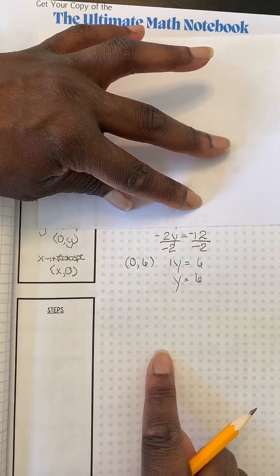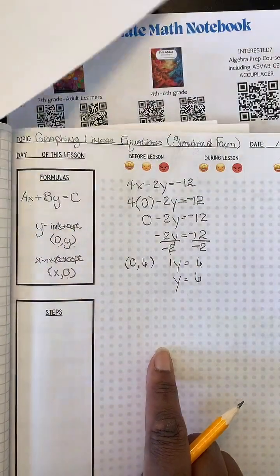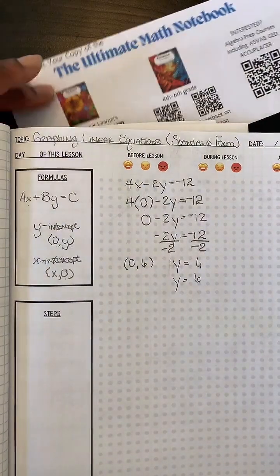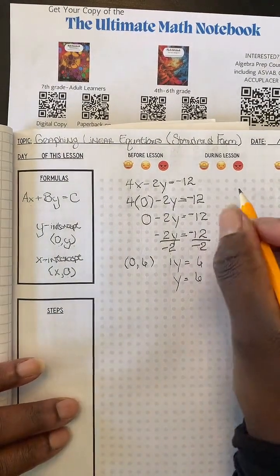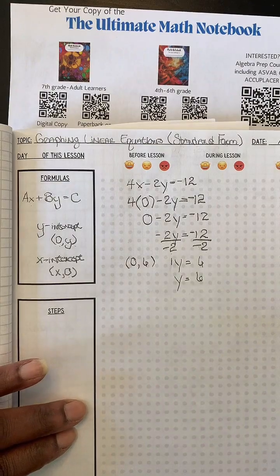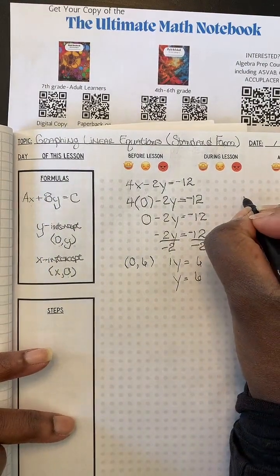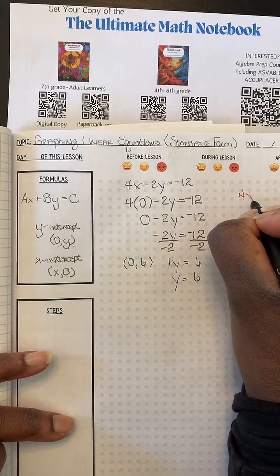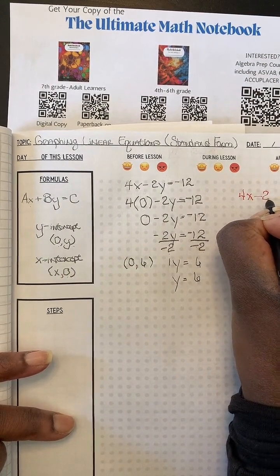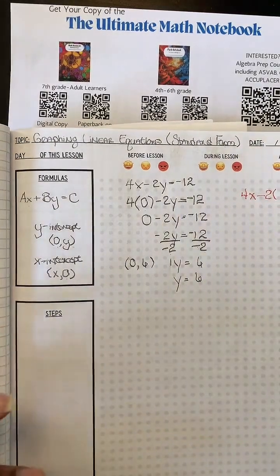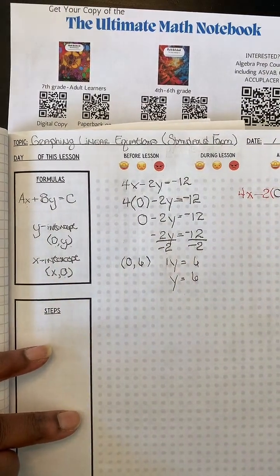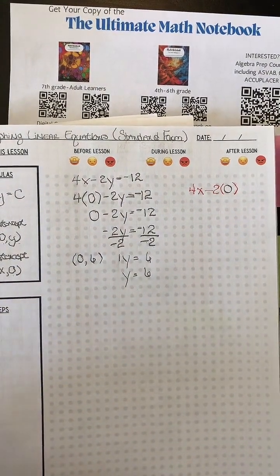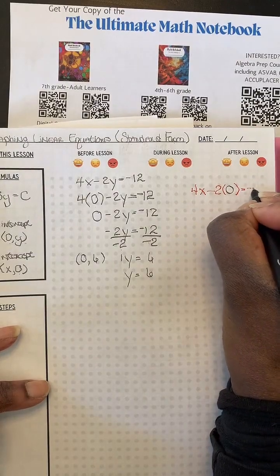Remember, the y-axis goes up and down. Now we're going to take that same equation, but this time we're going to substitute 0 for the y value. If I rewrite it, actually, let me put it in pen. I know, math and pen, I'm being dangerous. So we have 4x minus 2 times our y, but instead of the y, we're going to plug a 0 in, and that's still going to equal negative 12.